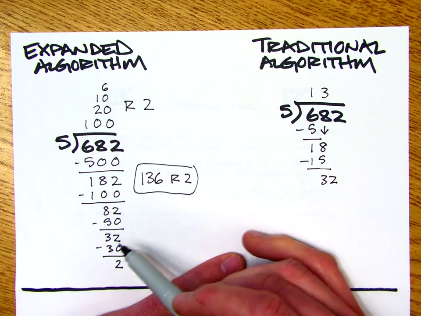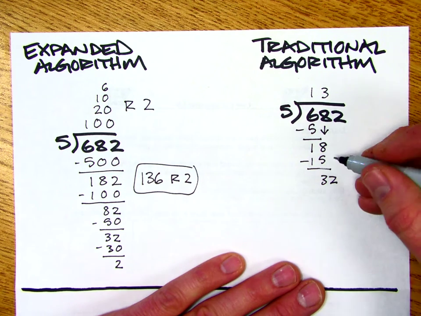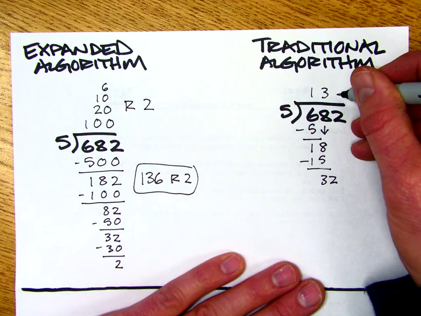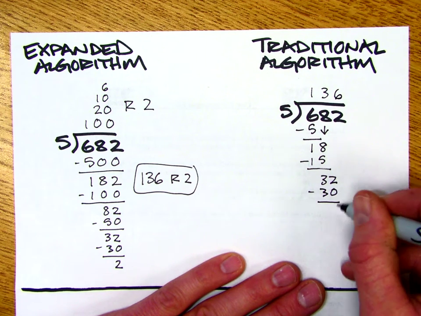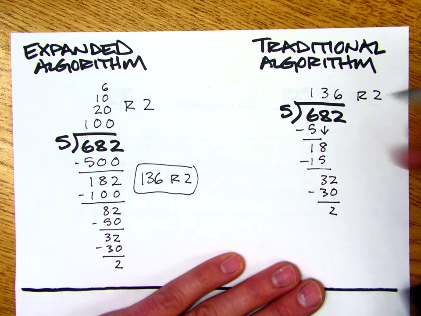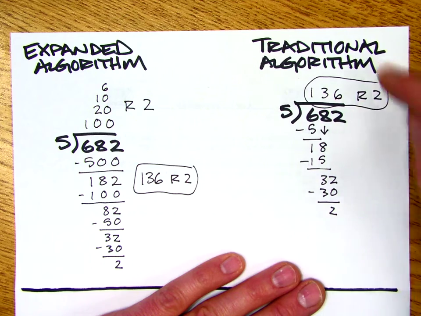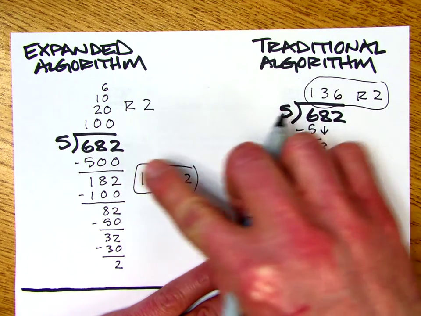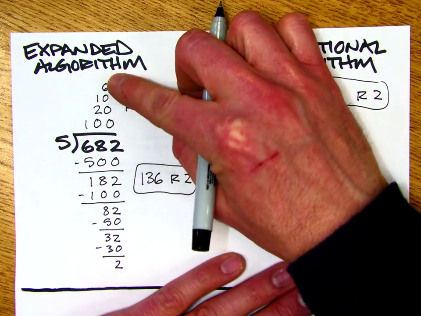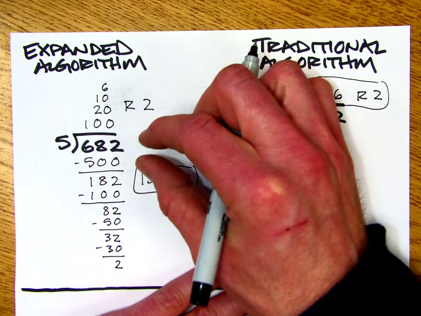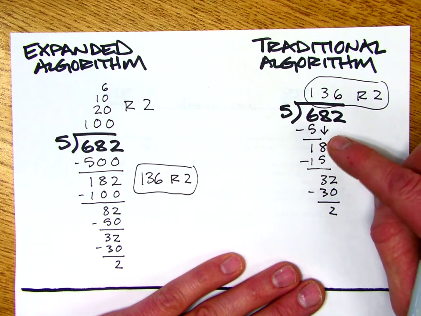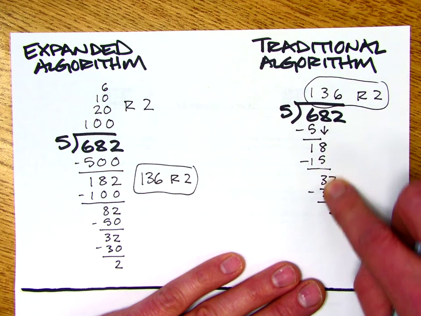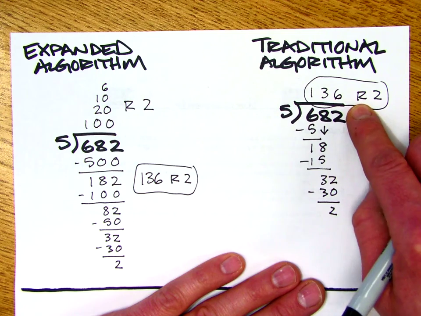Here's the 32, which is interesting because we had the 32 right here. 5 times 7 is 35. 5 times 6 is 30. And we have a remainder of 2. So they produce exactly the same quotients. It's just that the traditional algorithm is the most efficient. The expanded form is going to be adding things up on top, which then have to be compressed. So it grows basically as you work, it grows longer in both directions, while the traditional algorithm grows downhill only and finishes with the answer that's uncompressed on the top.